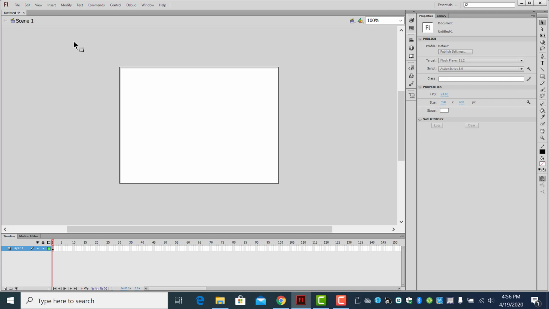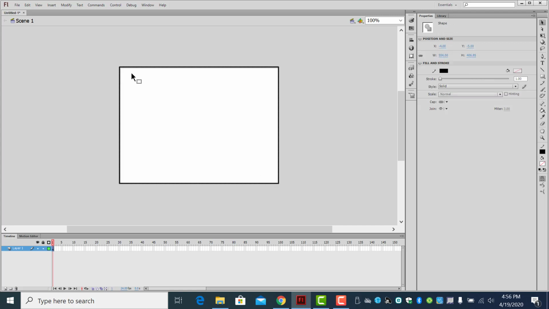Now watch what I'm going to do here. Watch closely. I'm dragging a box around that whole first rectangle we made. I'm not using the rectangle tool. I'm using the black arrow tool, the selection tool. When I do that, it'll be highlighted with those little dots. It is selected now.